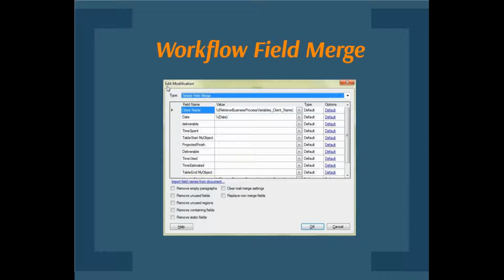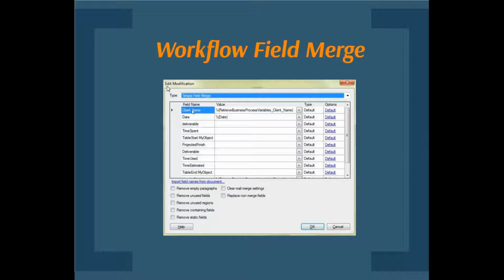Alright, so once you get into the nitty-gritty of setting up your Word document and mapping out what information you want from Laserfiche to go into what part of the Word document, this is what the window looks like. The setup of this is point-and-click configurable. It doesn't require programming. It just requires a little bit of patience and working through the process.